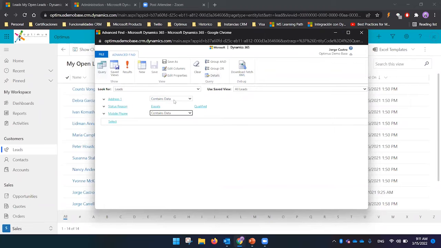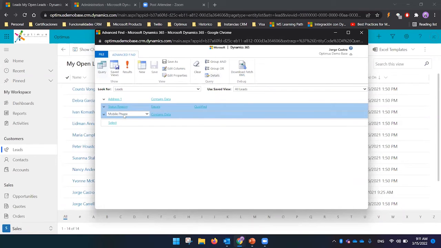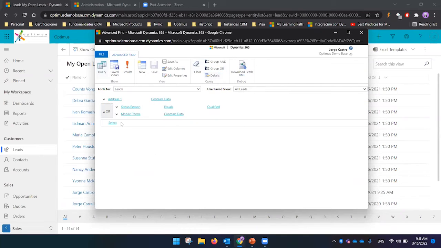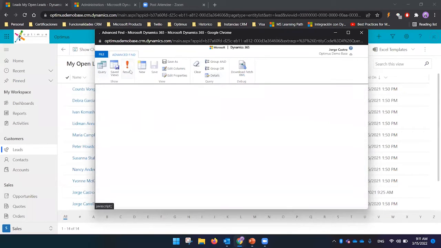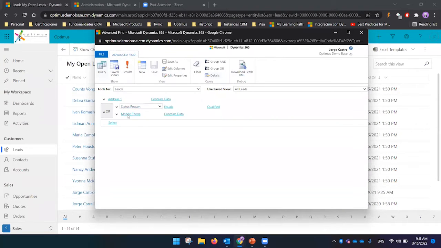But if you want this condition to be something that must be there, but some of these conditions could be there, you could select both, and after that you could click on or. So what it means is that you are making some of these mandatory, but not both, one of them. So you could click on or, and when you click on results, the CRM is going to present the information that matches this condition. You could do all the combinations that you want as soon as you can define it. With and, both filters are going to be a must. Or you could do it with or, just to define that something is going to be according to this functionality. This is really useful. If you want to remove that, you could just ungroup it. Okay.